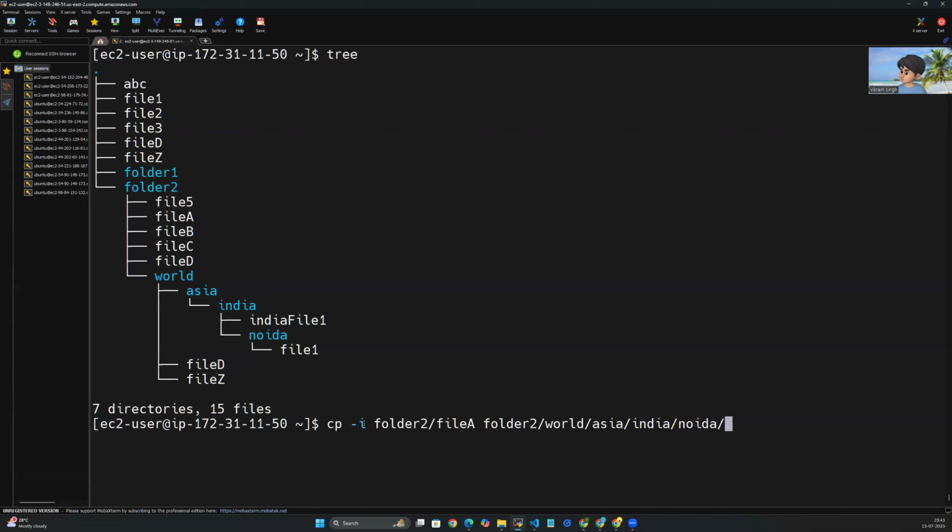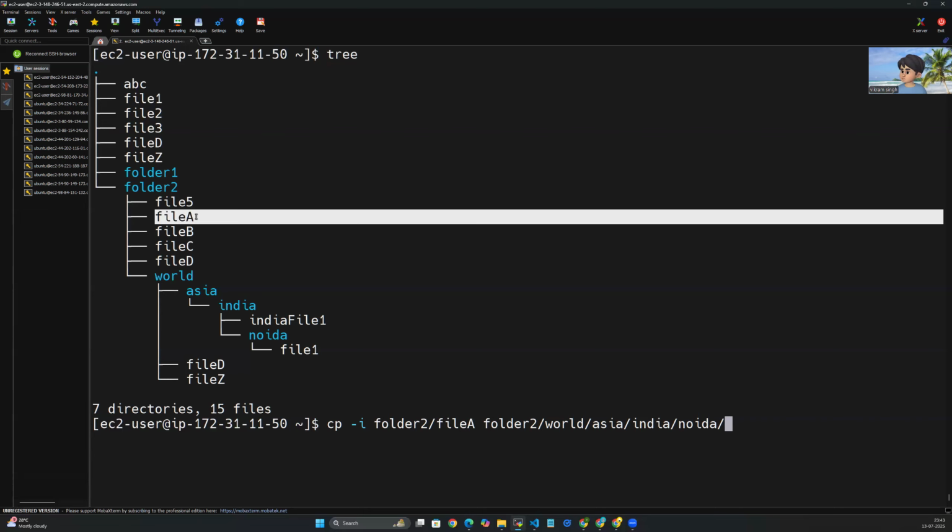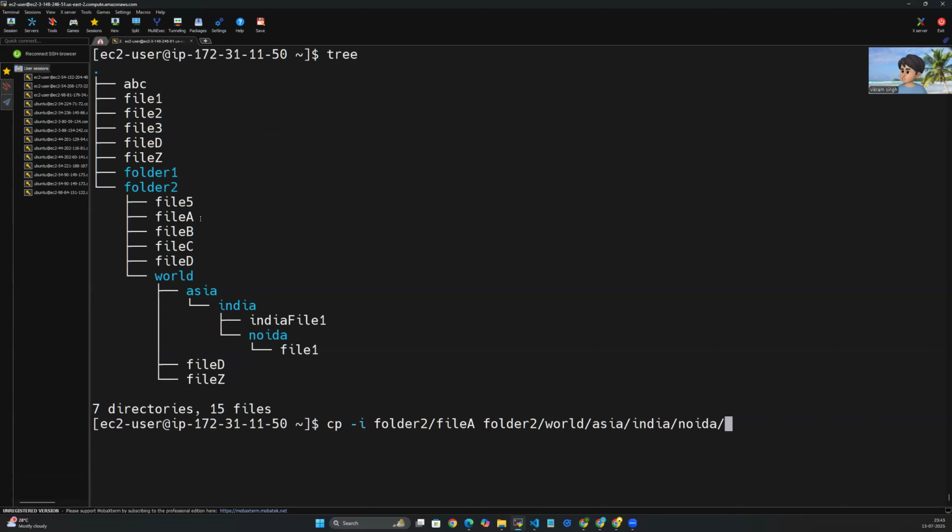I hope you understand this command. Before executing, let me explain once more. This is your source. Currently, you are at this location, home slash ec2 user. I want to copy this file, file A. So from here, first I have to specify the path of this file.